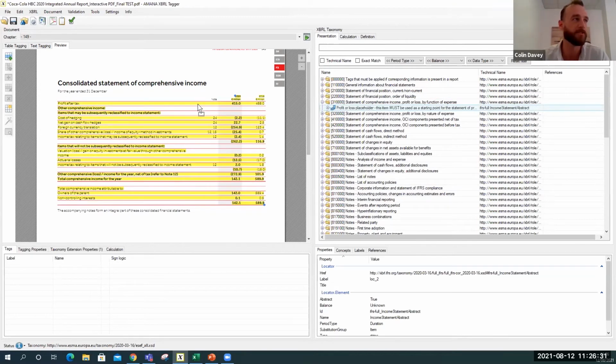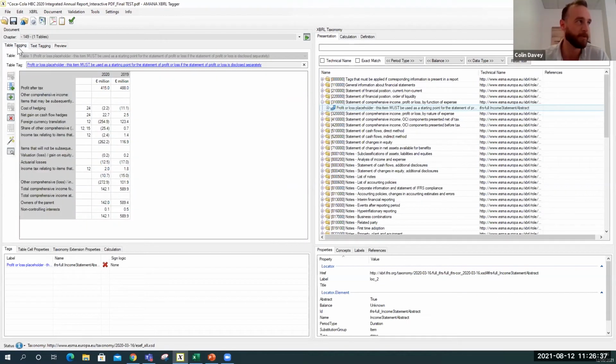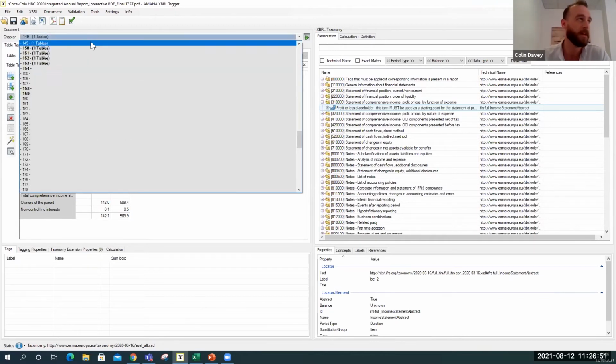If I drag and drop this placeholder, you can see it creates a full table on the income statement. If I go to table tag in here, you will see it splits it up almost into an Excel format where you have cells. That way we can highlight each cell and tag each cell. So that's how we create the tables in terms of the financial statements.